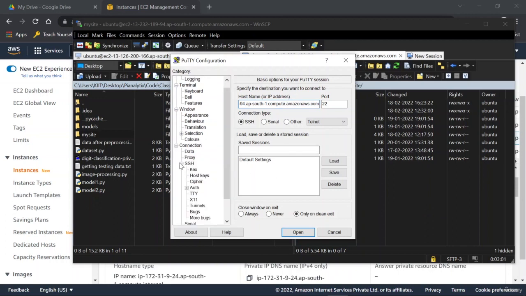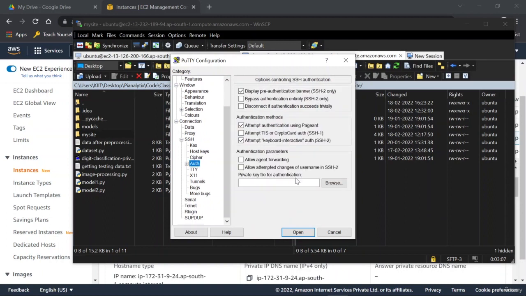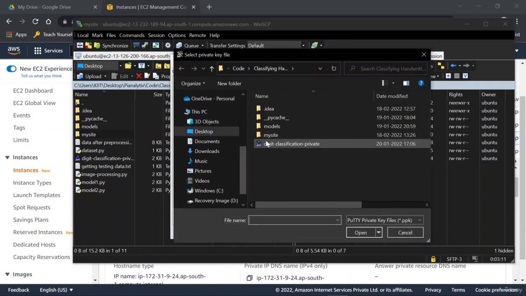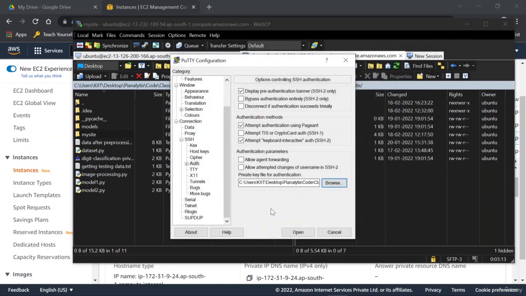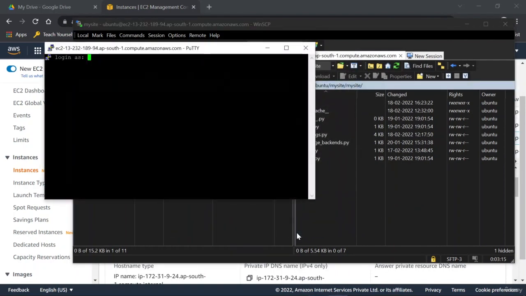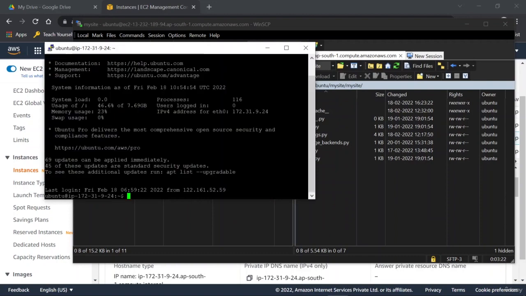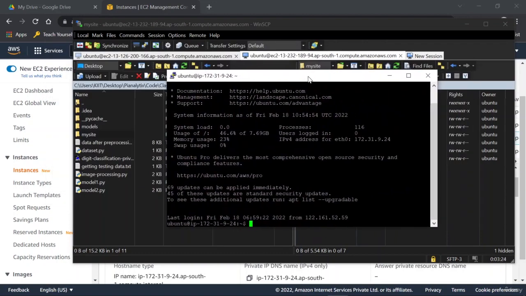Then you have to go inside SSH and inside Auth. Then you have to again browse, select your PPK file, click on open, click on open, and now it's asking you to log in as who. So you are ubuntu now, and you can see that my console has now initiated the login and I'm inside my VM now.